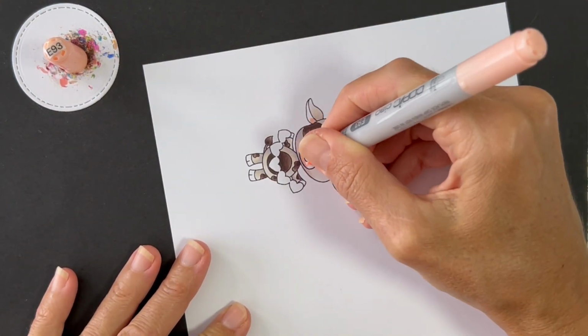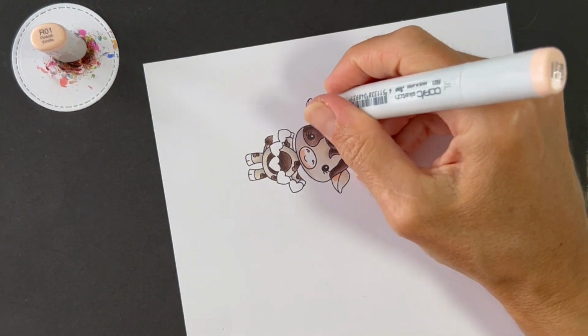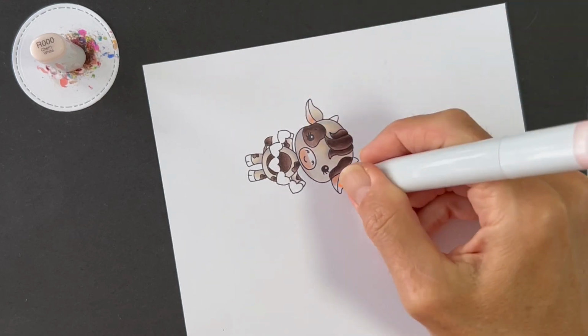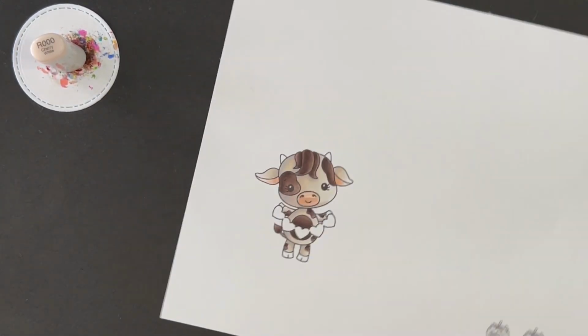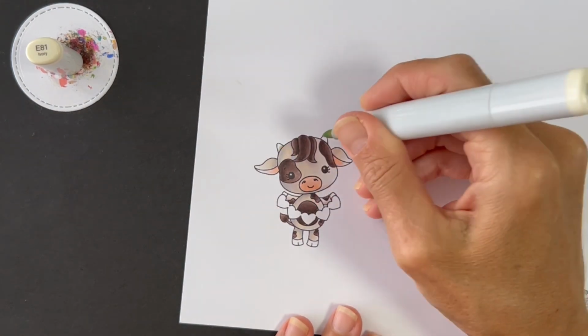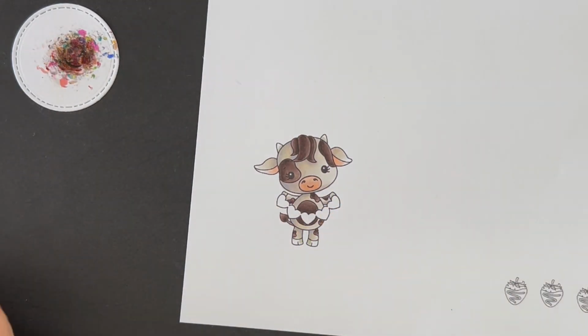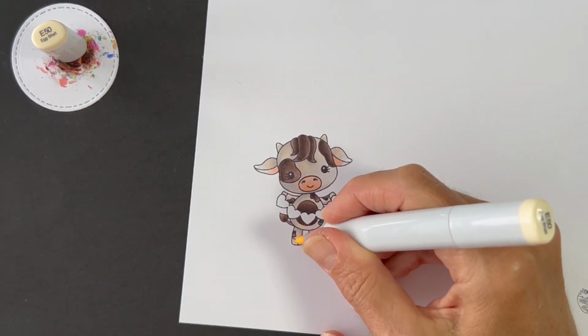Now for the ears and the little nose, I'm going to use some other brown markers and some reds. So E93 is the darkest. We'll blend that out with the R01 and then the R000 to get a really nice soft pinky look. For the ears, I'm going in with just two colours, and I'll do the hooves the same way.